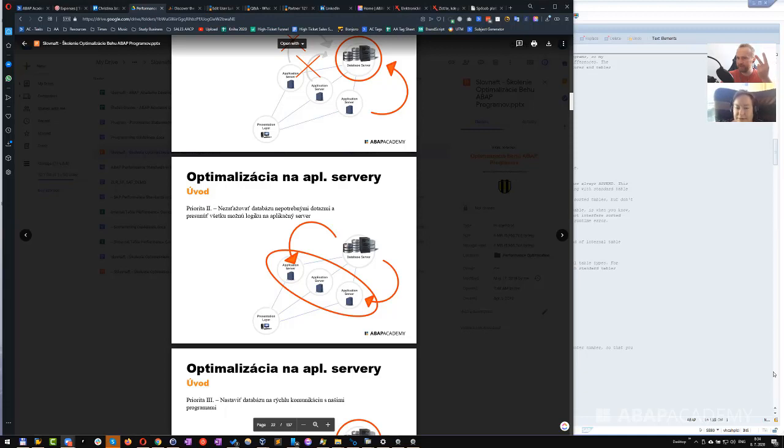It works for database tables, like in SE16 or SE16N. You access the database table or transparent table.